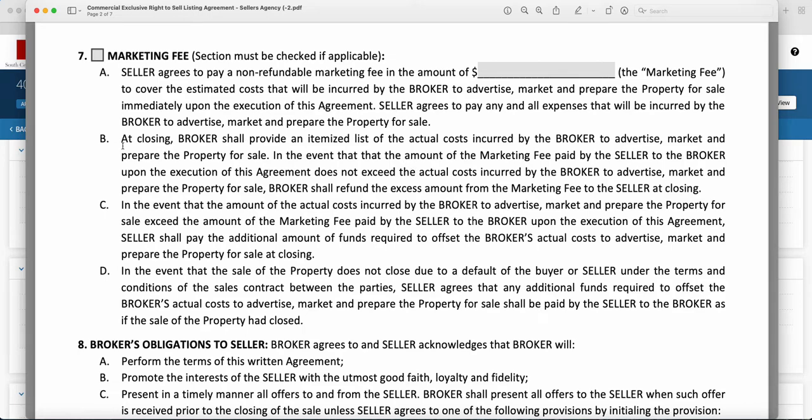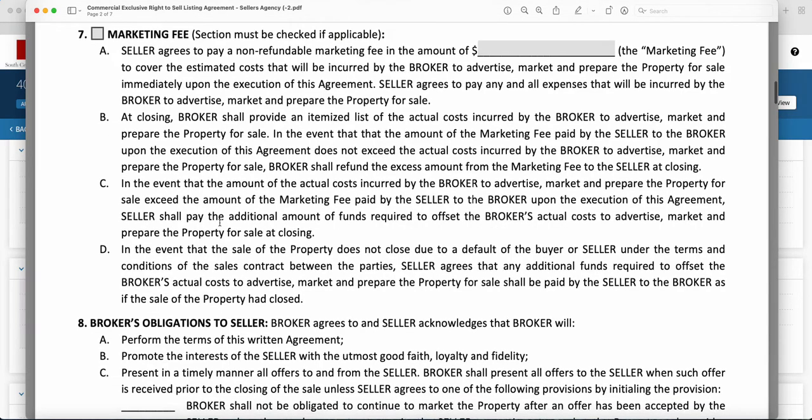The key of this section, though, is you're saying, hey, we're going to be compensated for the marketing piece separate from the commission as a whole. But it makes sure that, again, it's helping limit your risk when listing commercial property. You've got to decide if you want to use this or not. I would suggest it depends on your feeling of how motivated the seller is, how much you believe the price is reasonable to sell, and gauging the relationship with the seller on trusting if you bring them a deal, they're going to close or not. That's our marketing fee. You have the option of using it if you so like.